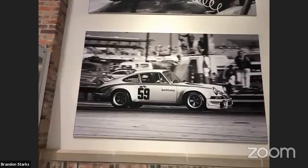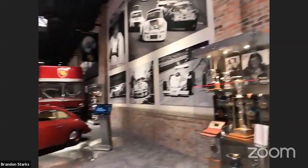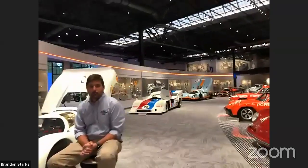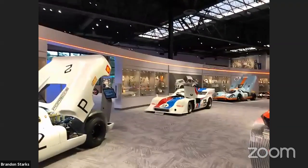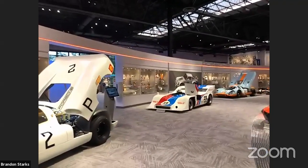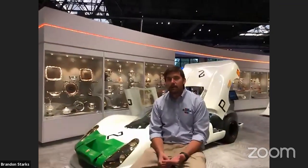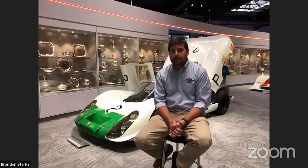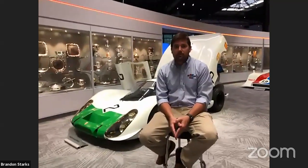And then I think you could probably see the 917-10 behind me with the Brumos stripes on it. Hurley was racing that year as well. He raced a full season in the Can-Am series, and that is really what put him on Porsche's radar to go on to race for many of the factory teams. Speaking of factory racing, many years we were the actual de facto Porsche factory team in the United States. That was the case in 1973, 1975, then again in 1991. So Peter and Hurley raced through the 1970s. Hurley won Daytona in his career 5 times, Le Mans 3 times overall.